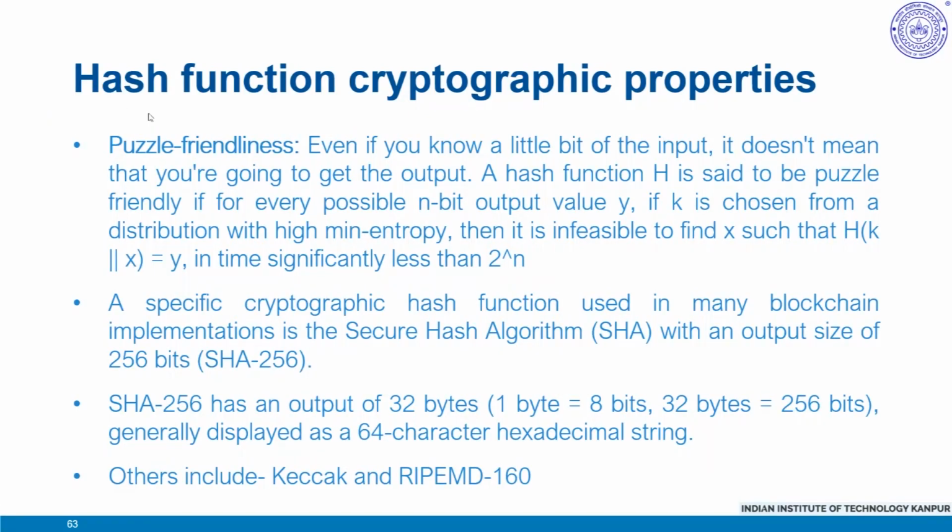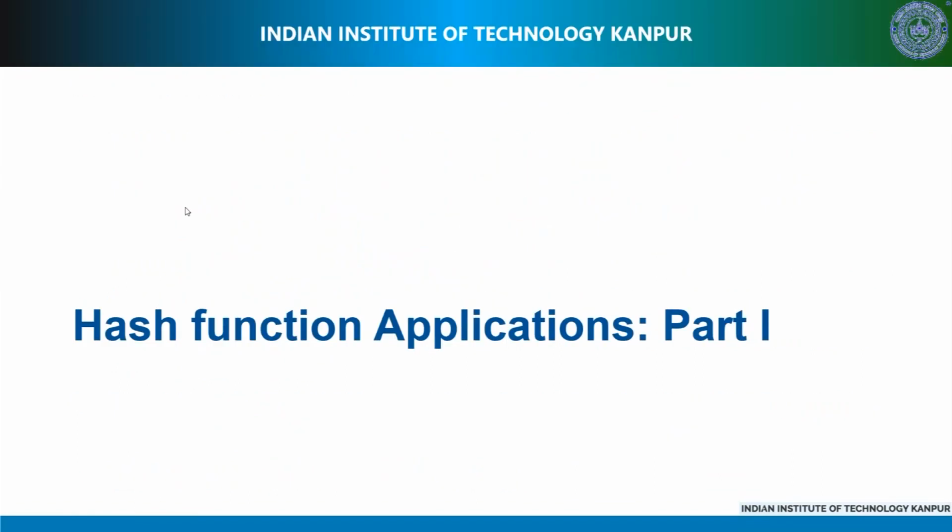To summarize, in this video we discussed the property of collision resistance of hash functions, which means two inputs x and y should not produce the same output when passed through the hash function. Second, we discussed puzzle friendliness. That means a hash function should be more amenable to solving as a puzzle rather than randomly guessing all the possible values through some kind of brute force attack method. It should be easier and more convenient to solve it as a puzzle. In the next two videos, we'll discuss the applications of hash functions.